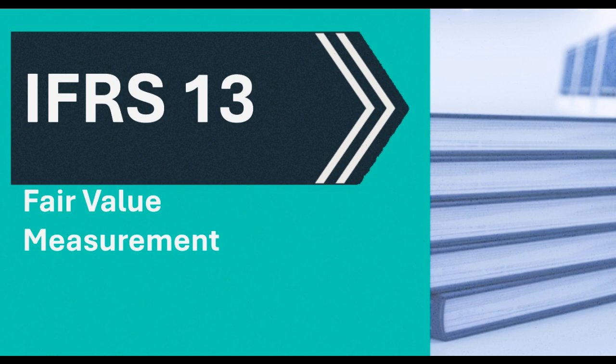And what kind of extra information do companies have to give for those level 3 valuations? So they need to give quantitative information about those significant unobservable inputs that they used in their models. They have to show how those level 3 balances changed from the beginning to the end of the period. They need to describe their valuation process, and they need to talk about how sensitive the measurement is to changes in those unobservable inputs.